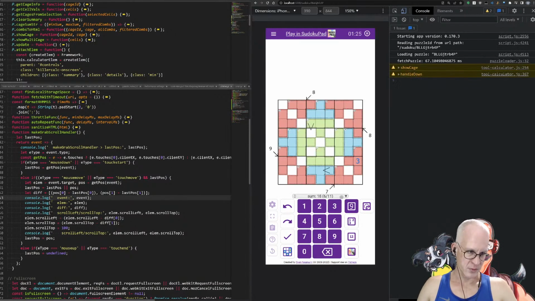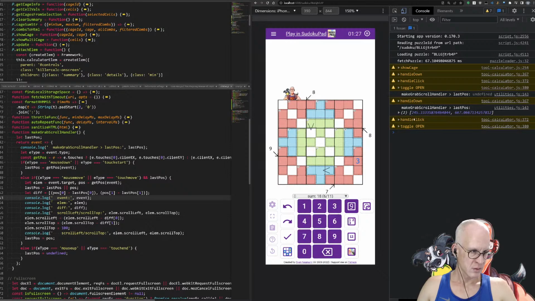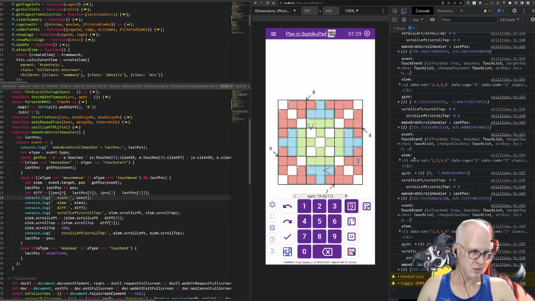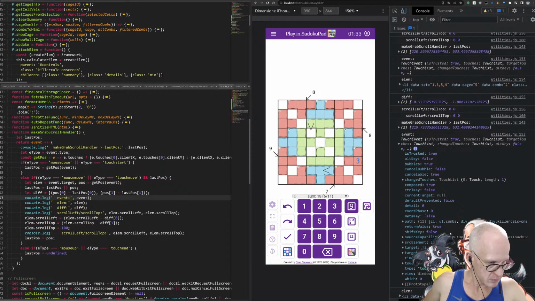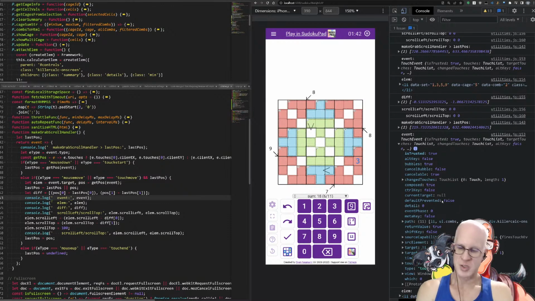We want to figure out the element from the event. So the target is the list item, but we want to grab the thing that was actually scrolled, and because we're doing use capture, we're grabbing the first thing.